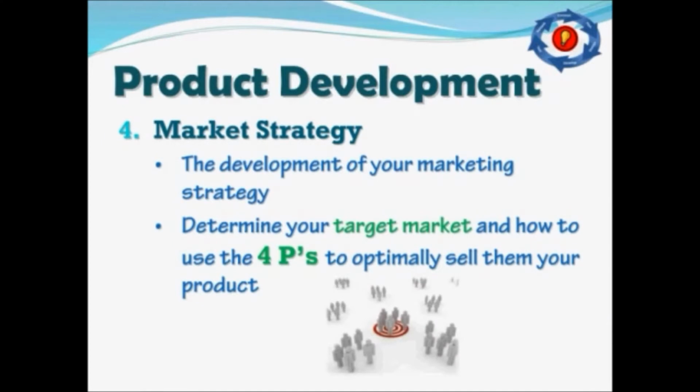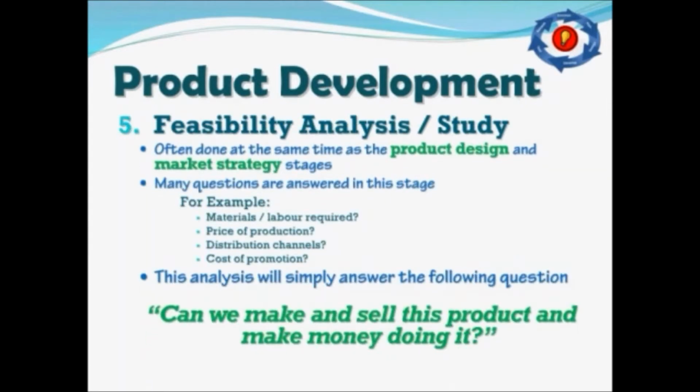Now it's time to move on to the market strategy. This is your marketing strategy. How are you going to address each of the 4 Ps? You will define each of these 4 Ps because you want to ultimately sell your product. You want to make sure that it addresses target market needs or wants. As well, you will identify who your primary target market is and your secondary target market, so you ensure you will reach those consumers.